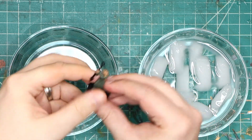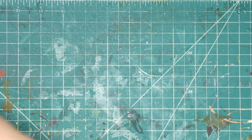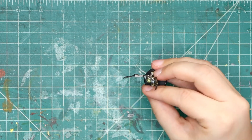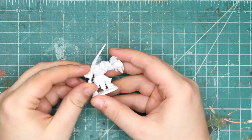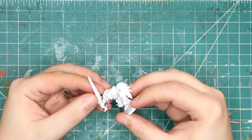Alternatively, you can bend a mini with my favorite fix: the heat gun. These can get very hot and can be a little dangerous, so be careful and know what you're doing. Set the heat gun to its lowest setting and hold the mini in front of the heat gun at a safe distance. Most of the time, the mini will fix itself automatically as it returns to its original sculpted shape, but please use tweezers if you need to manually adjust it or if you want to customize the pose. It helps to use a heat gun that can sit on its back so you can focus on holding the mini instead of the heat gun.